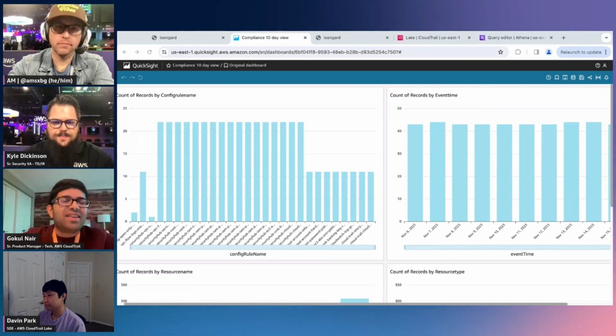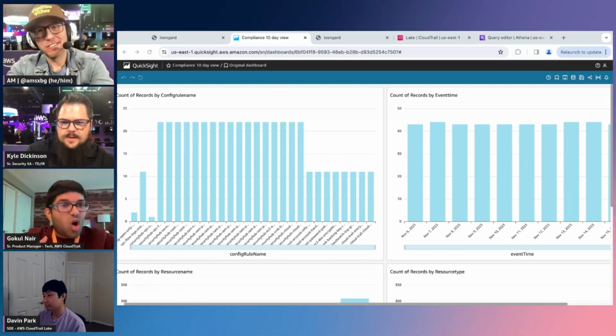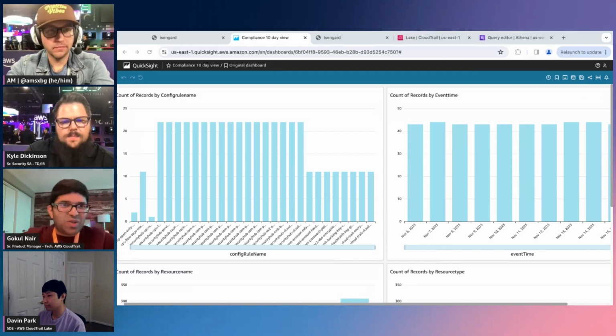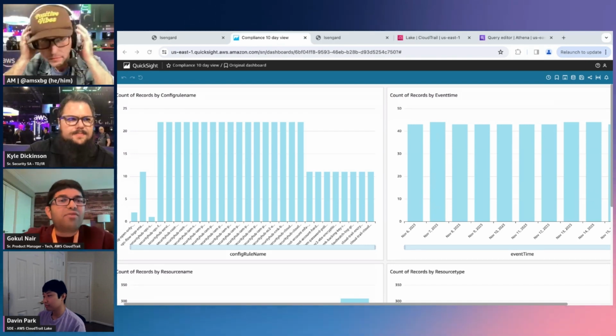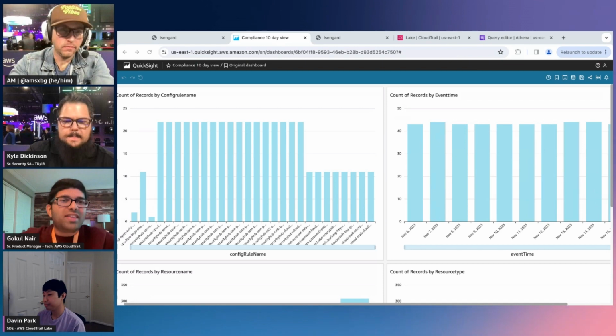So CloudTrail Lake is a managed data lake, which aggregates, immutably stores, and helps you easily analyze your activity logs across your hybrid environments. So AWS, your custom apps, your SaaS applications, it can get all your activity logs from all of these different places. And it's an immutable data lake, to be noted. Immutable basically means that once the data is ingested into CloudTrail Lake, users have read-only access to it. They cannot tamper with anything. So that ensures auditing and security assurance for your stakeholders.